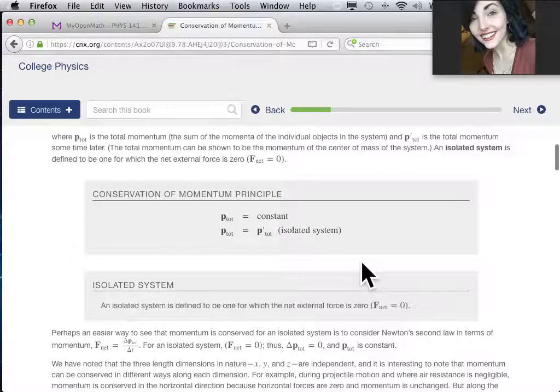So, the conservation of momentum principle: the total momentum as a vector is constant. That means the magnitude and direction is constant in anything in the universe. If we're talking about an isolated system, then we say that the initial total momentum is equal to the final total momentum, and that's pretty much the same idea. But we talk about this in terms of an isolated system so we can get an equation out. An isolated system is defined as one where there is no net external force acting on the system, so forces from outside the system are not affecting it in any way.